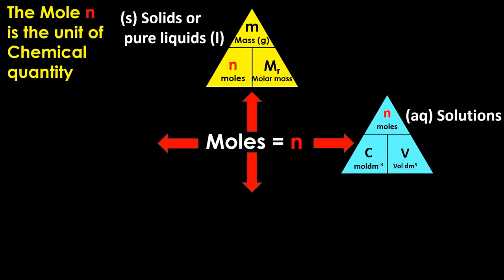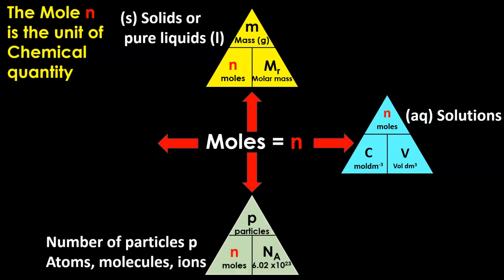Please get used to them. They will be very familiar to you. Now, this is an unusual one. It's a bit of a contrived triangle. We don't tend to meet this a lot in practical work, but it is quite a useful one when we're asked to work out a number of particles. So number of atoms, number of molecules, number of ions, number of anything really.